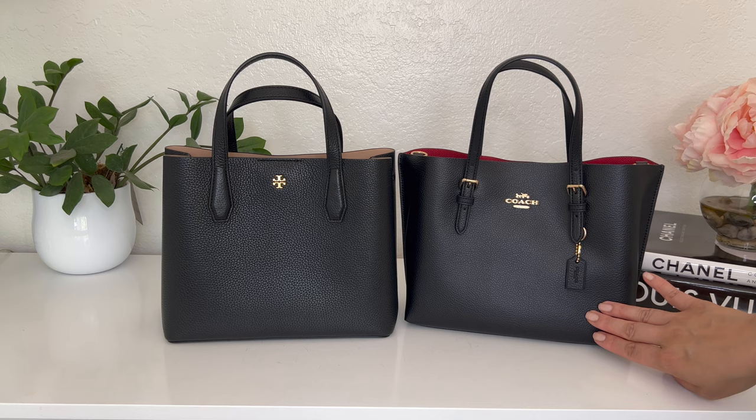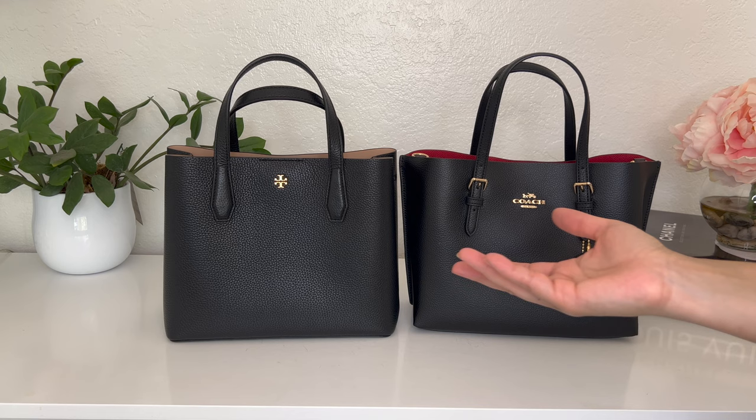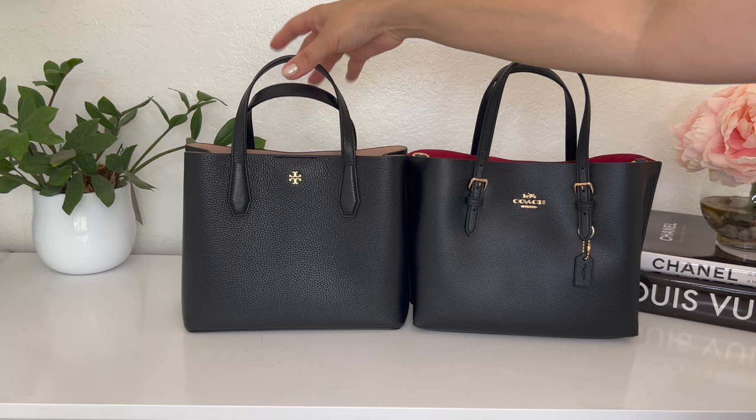I just like the aesthetic of this one better. I think because there's less going on in the front, the buckles here, and I know the hang tag I can remove, but the buckles on the strap I feel like are unnecessary because I would never feel the need to adjust this to make it longer or shorter, because I'm not one to carry my bags by hand or in the crook of my arm. But I do like having them just to be able to grab the bag off the seat of my car, for instance. So it's nice having them, but I don't need to feel like I have to adjust them.